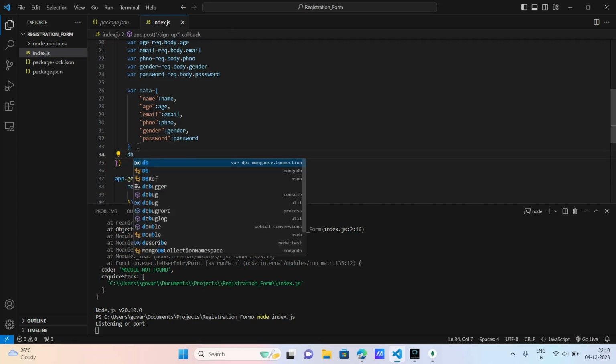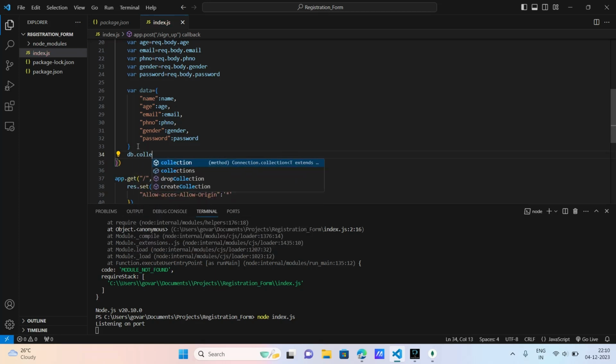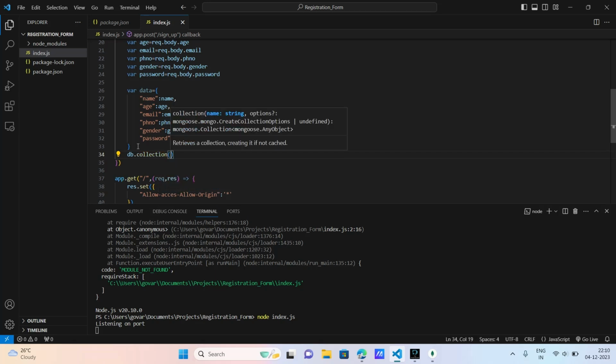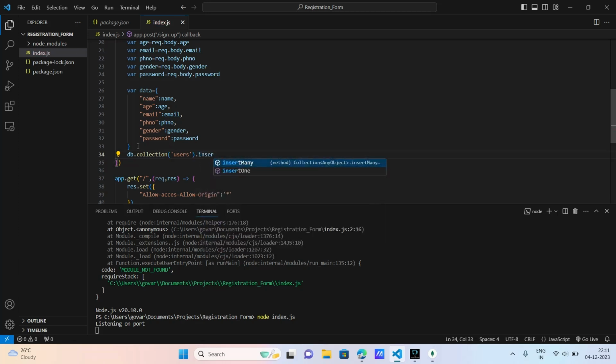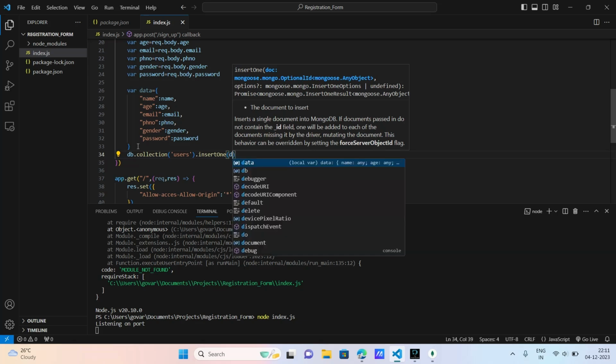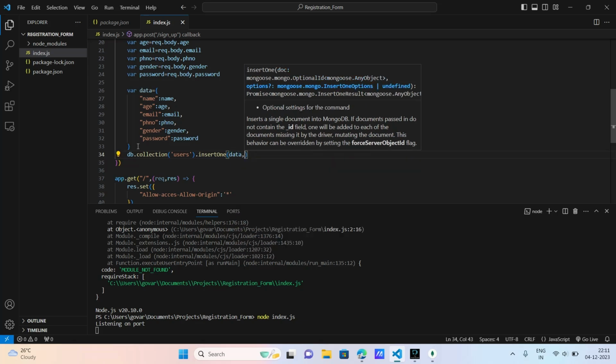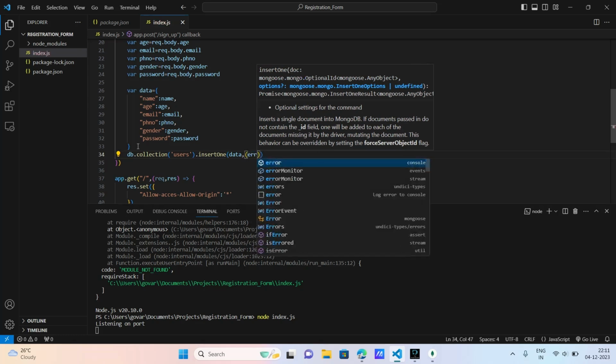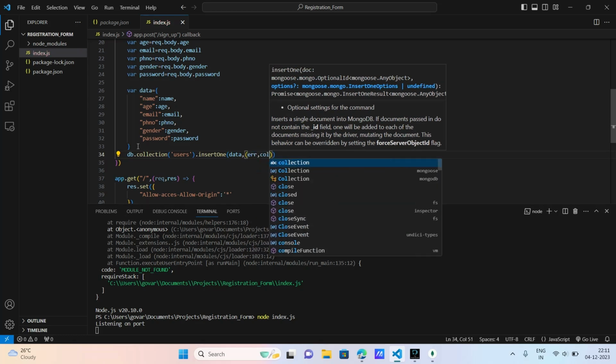Okay. Next I'm going to create database.collection. I'm going to name it users. I'm going to use insertOne. If data was inserted, there is a chance for me to get either an error or the collection of data.